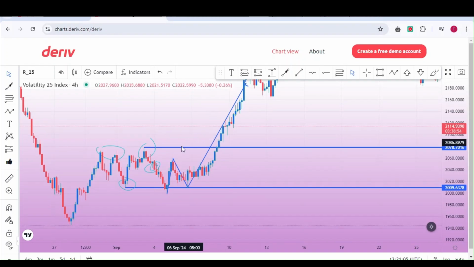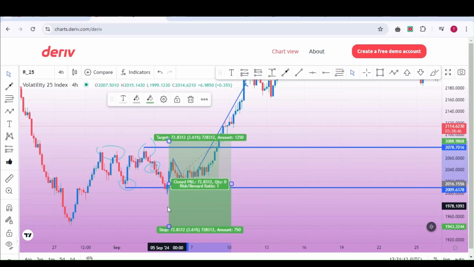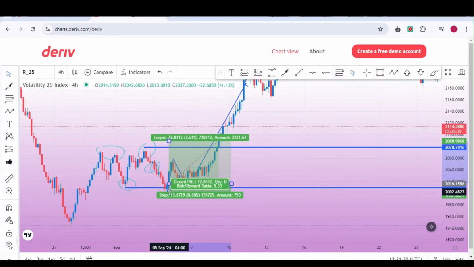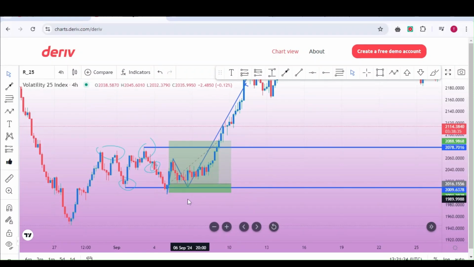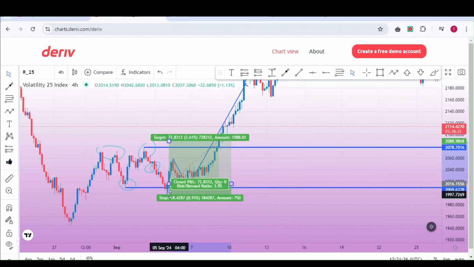So the third step is very crucial, and that is what I've talked about: how to place your trade and the stop loss. Always ensure that your stop loss is just below the wick of the liquidity grab candlestick. So that's how we put our stop loss. It's very simple as I am describing it. You just place the stop loss just below the wick of the liquidity grab candle.